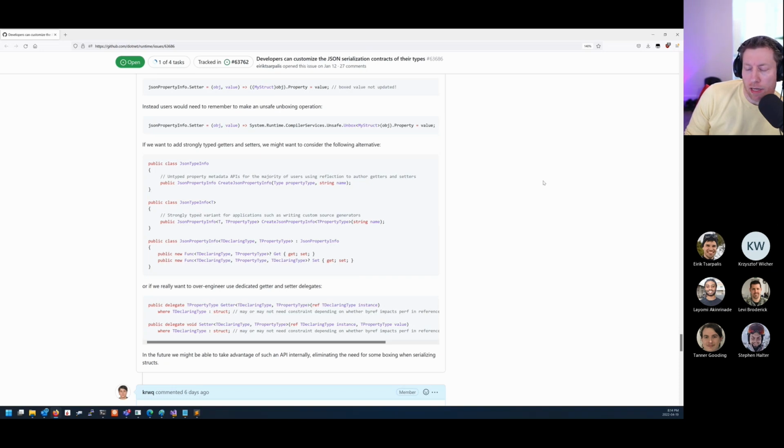I'm kind of lost at what you mean by advanced scenario. Is it the setter that is advanced, or is using structs with this whole thing advanced? I'm inclined to believe that using structs in serialization is a bit more advanced, but I don't know. Intercepting the getter and setter seems somewhat sensible, right? If you want to modify the value somehow.